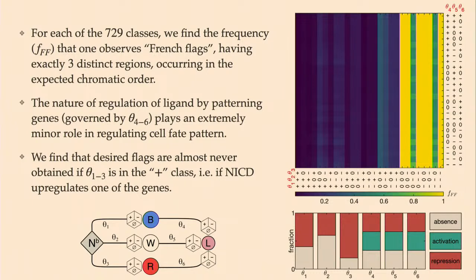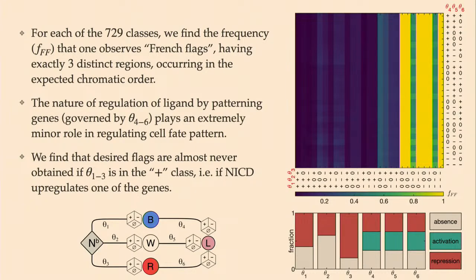We just want that, and it turns out, very interestingly, that it has almost no dependence on what the values of theta 4, 5, and 6 are, right? Not just the values, but what they're doing, whether it's positive or negative, it almost doesn't matter. You see that for all these rows, you get almost yellow, which means you're almost always getting a French flag or something very high, regardless of the particular role of 4, 5, and 6, whether positive or negative. But it's very strongly dependent on theta 1, 2, and 3, right?